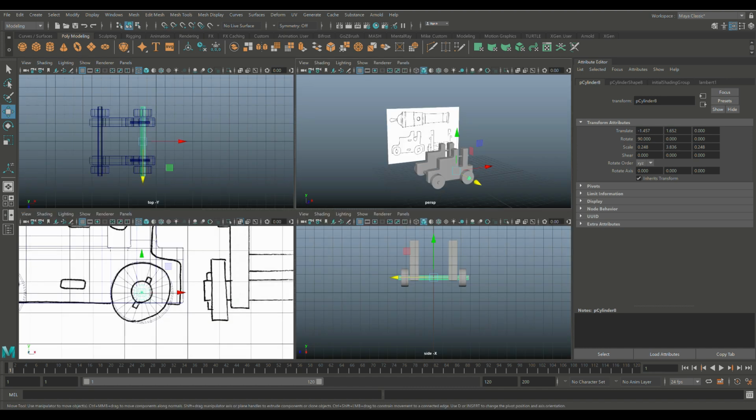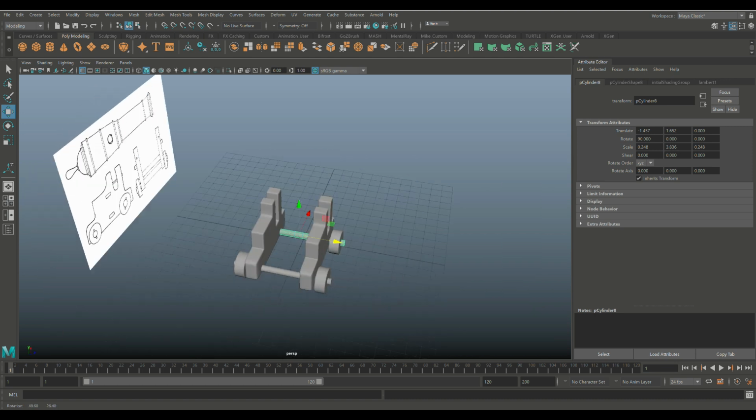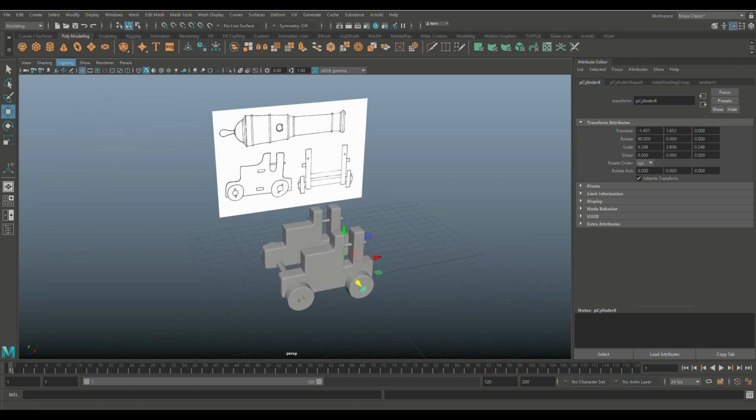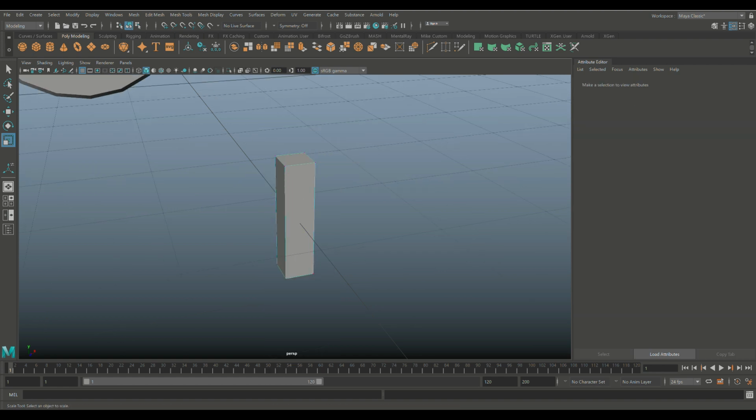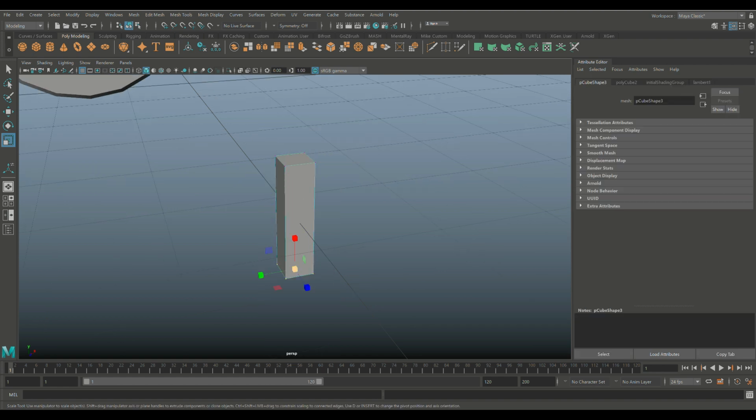And then we need a couple of those pegs, and for that we'll take a polygon cube, we'll hit R, we'll pull that out, scale it down a bit, W to move it out here, E to rotate, put it straight up, scale it down a little bit, F to frame, and maybe you want to taper this a little. So we're going to grab these vertices and do something like that, right?